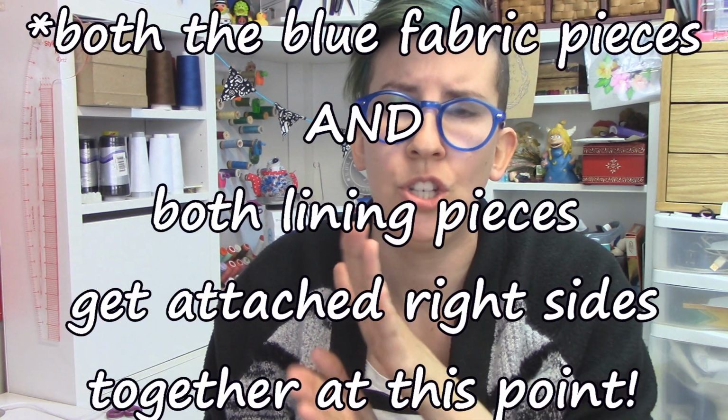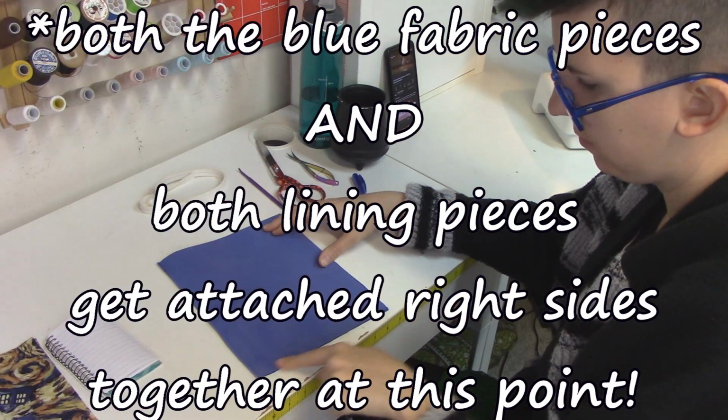Then it was time to make the main part of the bag, so I stitched the 2 lining pieces right sides together everywhere but the top section.